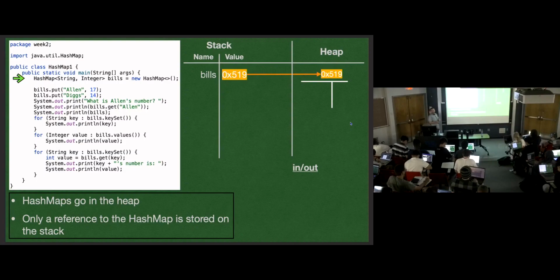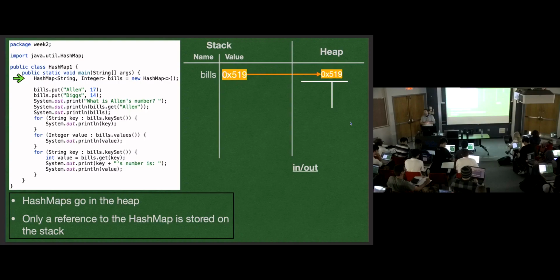Here, when I made this slide, I made up the number 519. That's just what I was feeling when I made up this slide. There's no meaning to that number. There is when you actually run your program. There will be a physical address on your RAM cards where that hash map is actually stored, and that number will be meaningful.